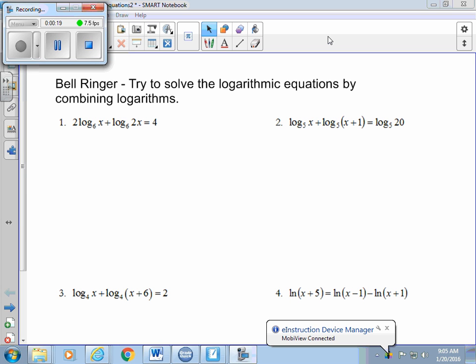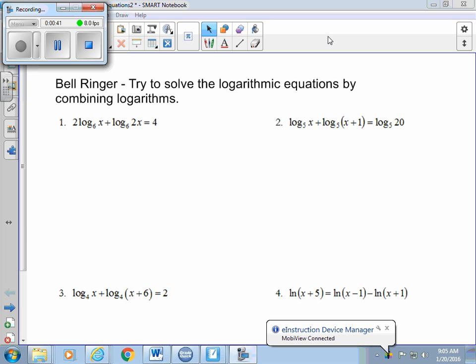Do y'all remember the types of equations we could solve? We had exponential, a logarithm equals a logarithm, and a logarithm equals a number. Well, today we're going to focus on logarithm equals logarithm and logarithm equals number. Break out some English. Logarithm, singular or plural? Singular, right? There's only one of them.